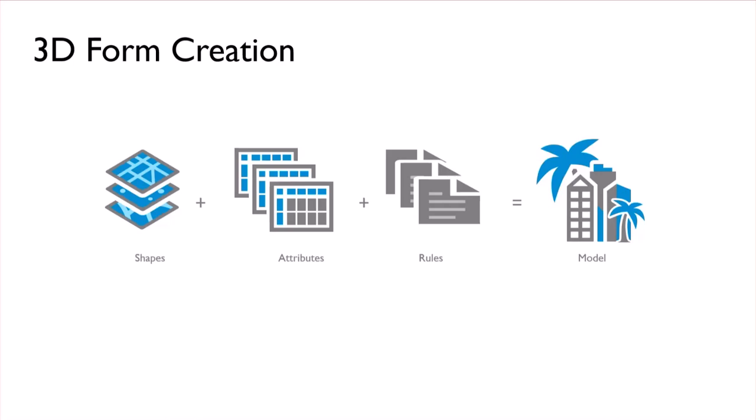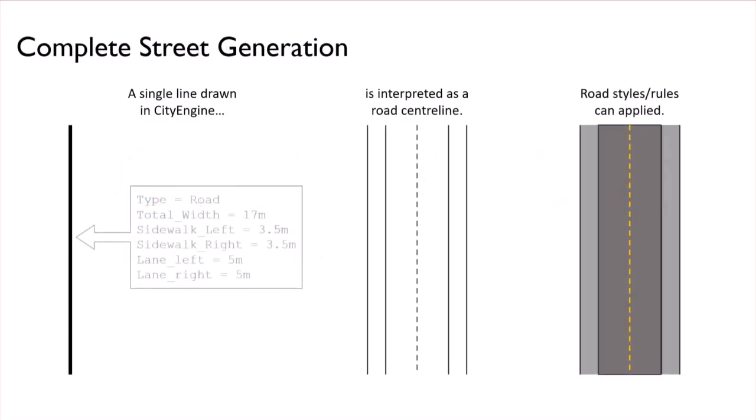And so the resultant form is a model, and that will be that shape extruded to 10 meters. That's the most simplistic type of rule that you can create. But of course, it's a starting point, and that's where you can go from, how you can start to get a lot more complex.